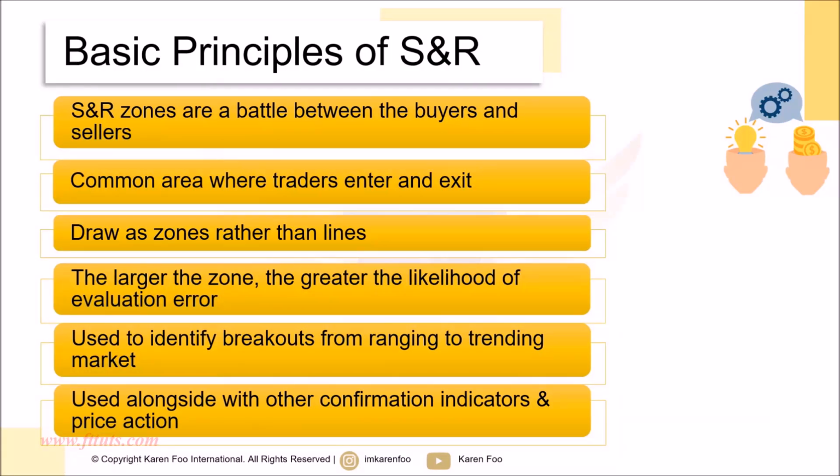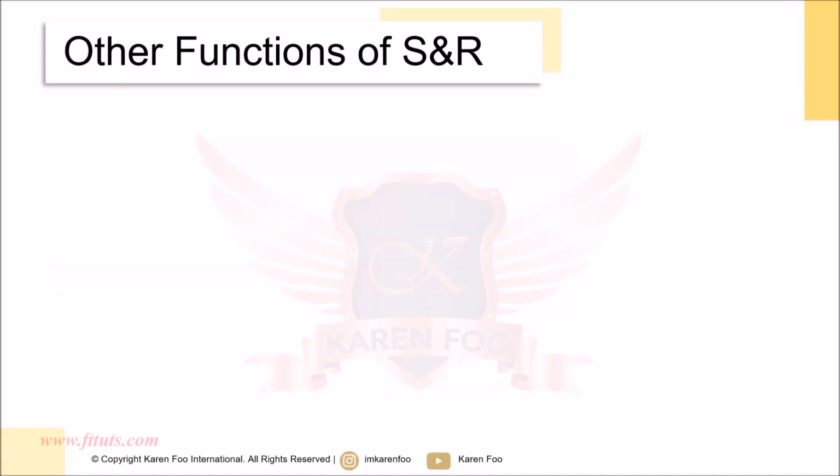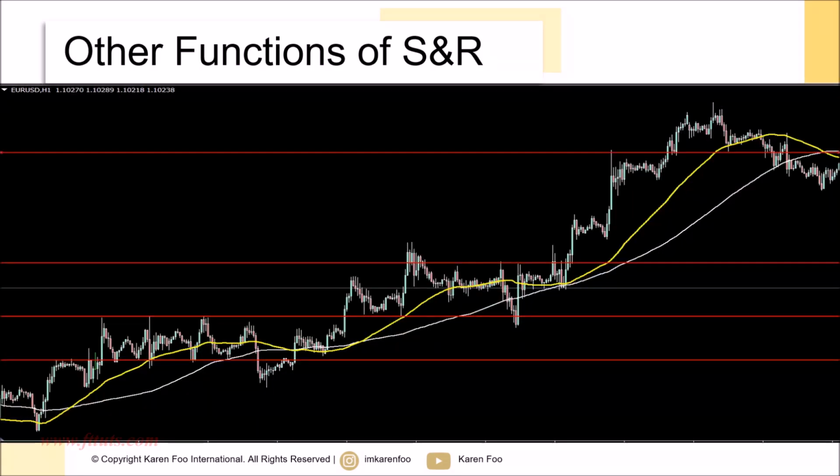So basically you see money changing hands when the price reaches a support and resistance zone. Sellers can become buyers, buyers can become sellers. Another function of SNR is that it helps you determine the strength of the trend. For example, if the price tests support many times and bounces off, this tells you that the bullish trend is very strong. Similarly, for a bearish trend, when it keeps testing resistance and refuses to go up, but instead goes down, it tells you that the bearish trend is very strong.